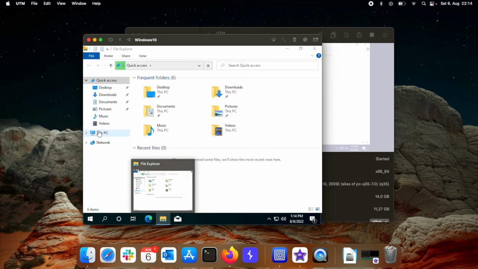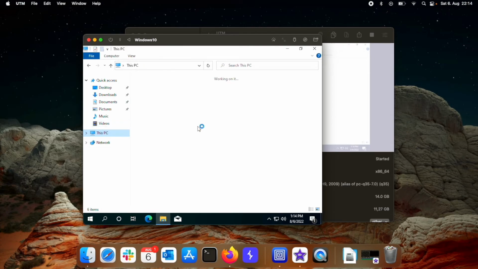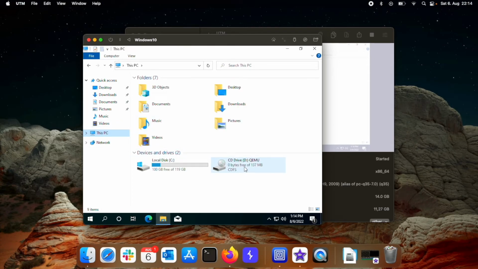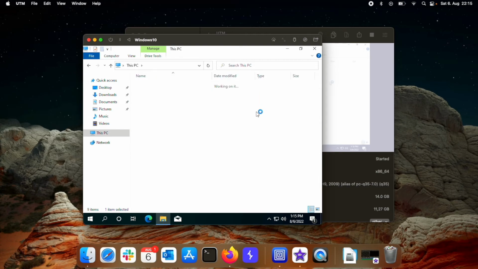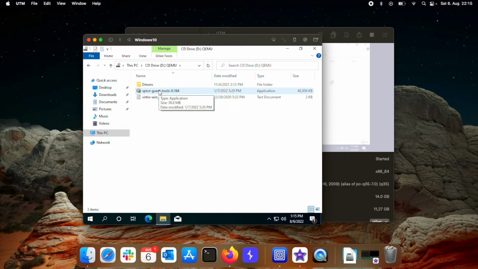I'll go to my PC to check my drive. Open the QEMU drive that we just inserted. And then install the Spice Guest Tools.